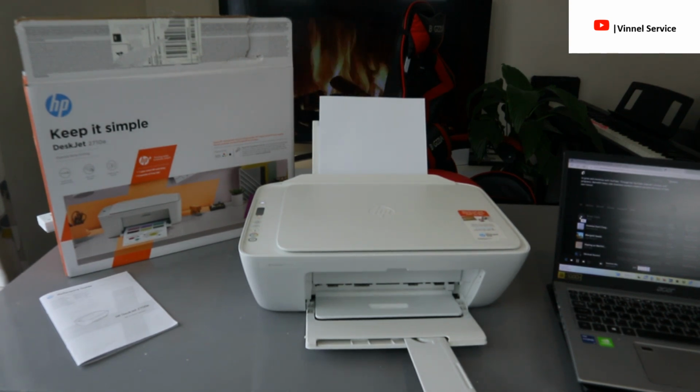Hey guys, this is HP Deskjet 2710E. I want to show you how to restore this printer network reset, or network default. If this printer is connected to a network, then you change your mind and want it to go back, you restore network reset.